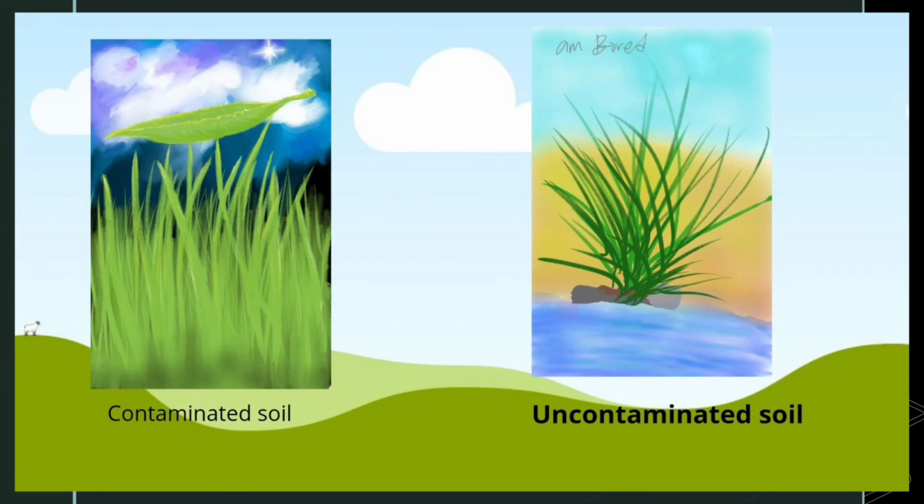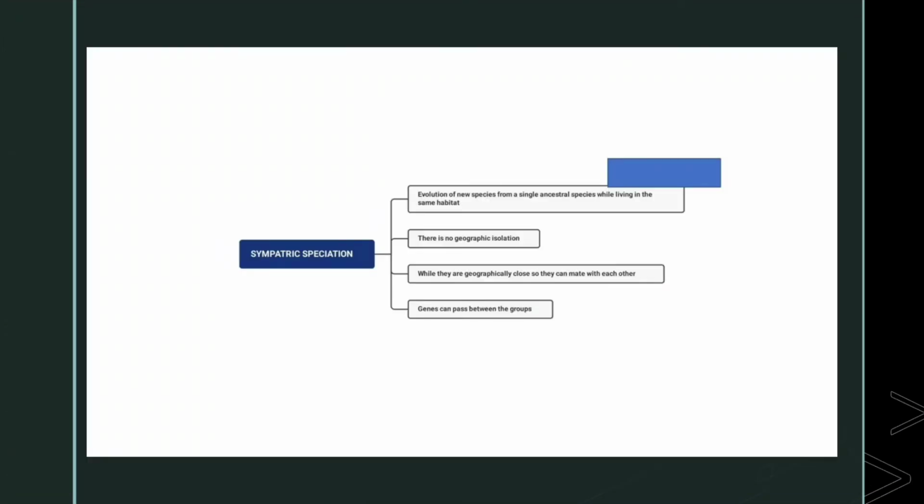Okay, let's take an example. When mining activities take place, a high amount of metal is left and absorbed into the soil. One group of plants is exposed to those metals and adapts to them, but another group of plants is not exposed to them. So due to the exposure difference between the two, they evolve differently, and the two subpopulations of a species are reproductively isolated but continue to exchange genes.